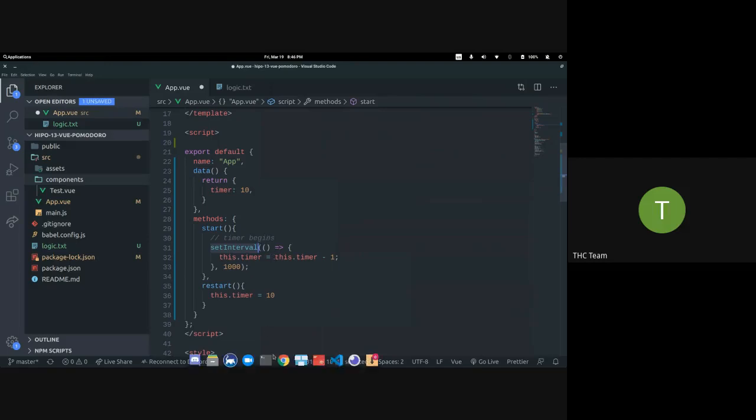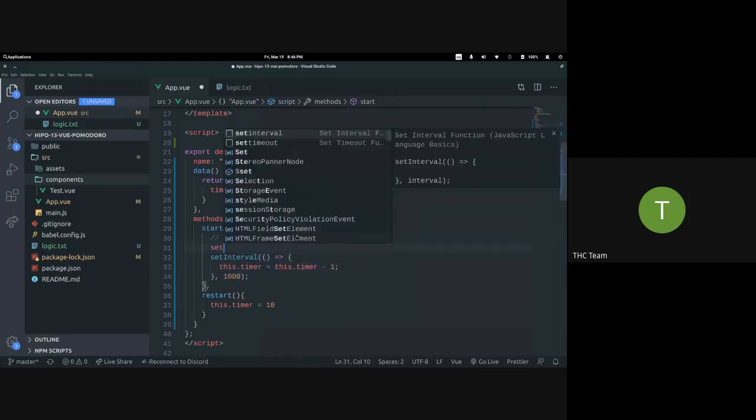This setInterval is a built-in JavaScript function that's gonna execute whatever you type in here intervally. So if you specify 1000, it's gonna execute every 1 second. So every 1 second, we are decrementing the timer by 1. That's how we are doing it.